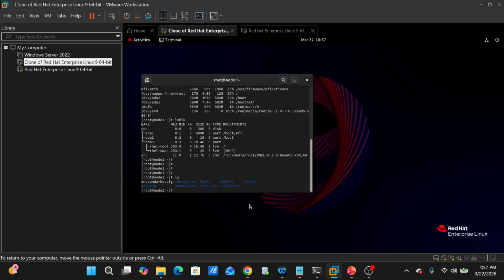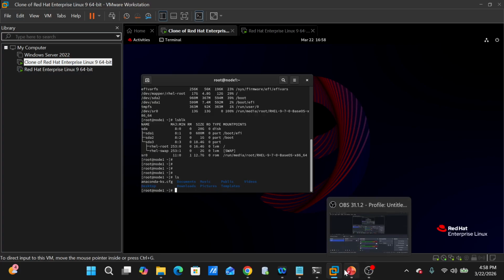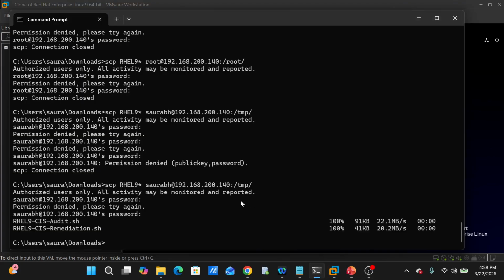Let me copy the files from there, or it's better to copy from the local system, because the password is very complex and I have already mistyped it multiple times, so I am not going that way.